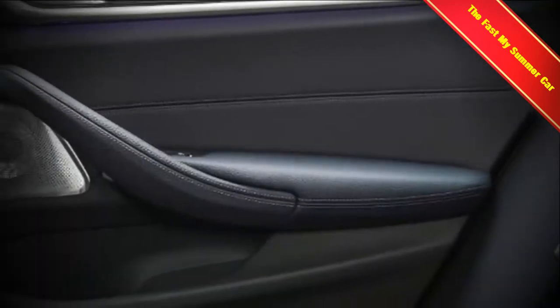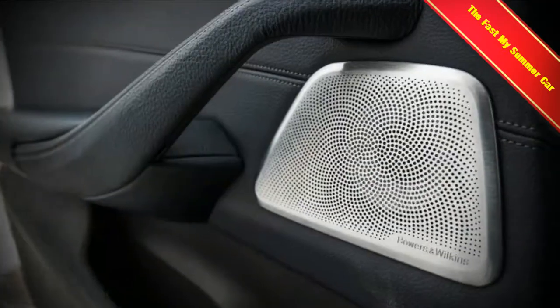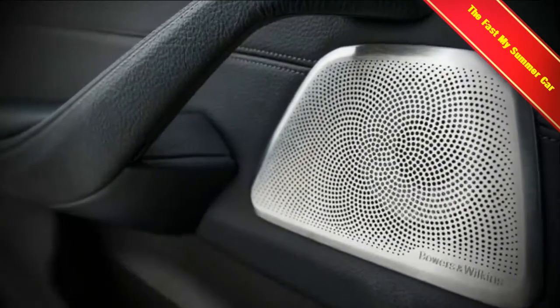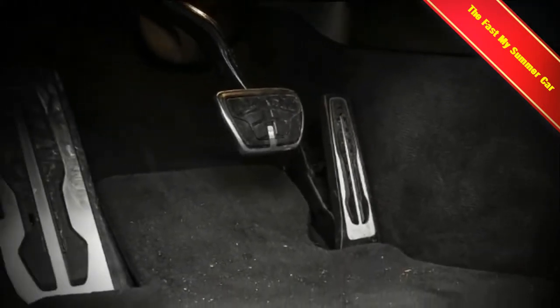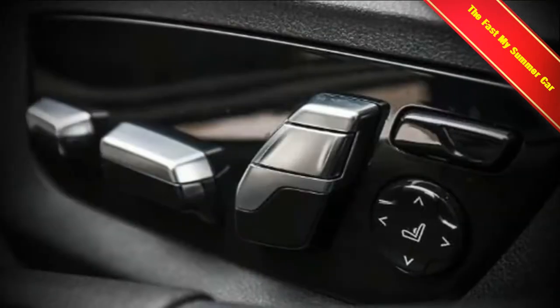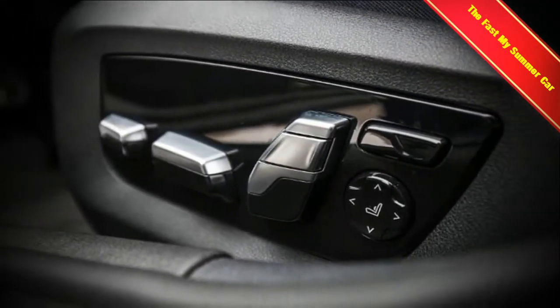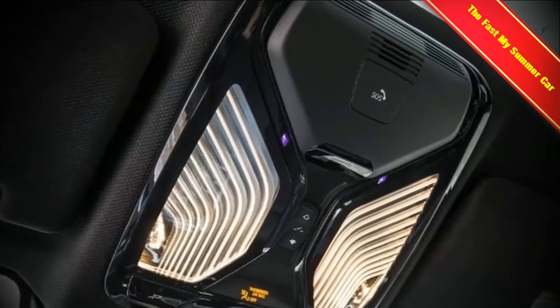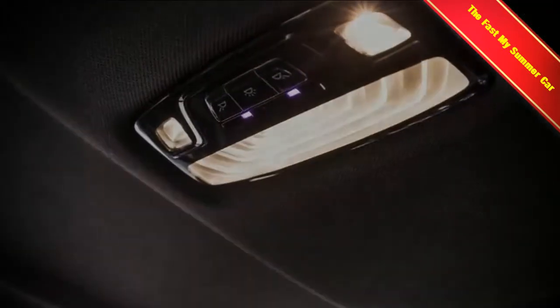The iDrive infotainment mouse finally commands the comprehensive infotainment system intuitively, and the head-up display, included in the driver assistance package, works perfectly. A new adaptive button on the center console automatically cycles chassis settings between sport and comfort depending on how aggressively you're driving. Strong 6. As always, BMW's turbocharged 3.0-liter inline-6 earns pole position in the Engine Hall of Fame.